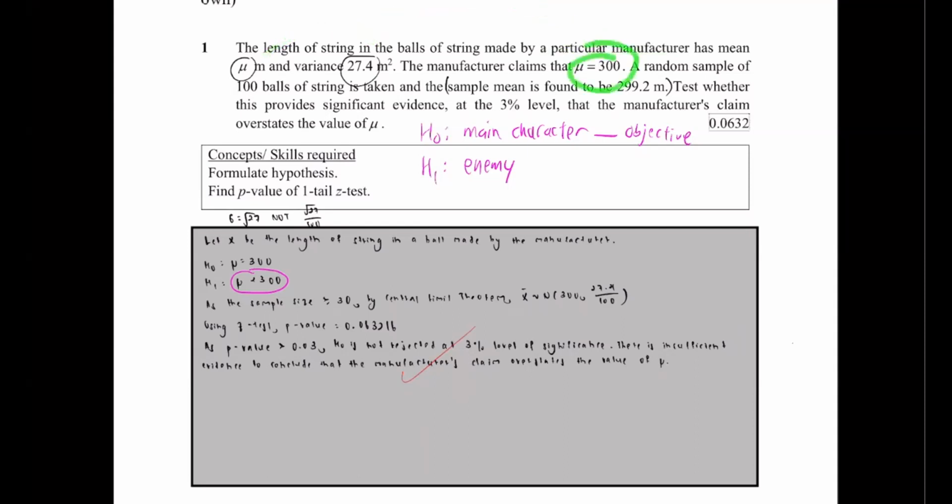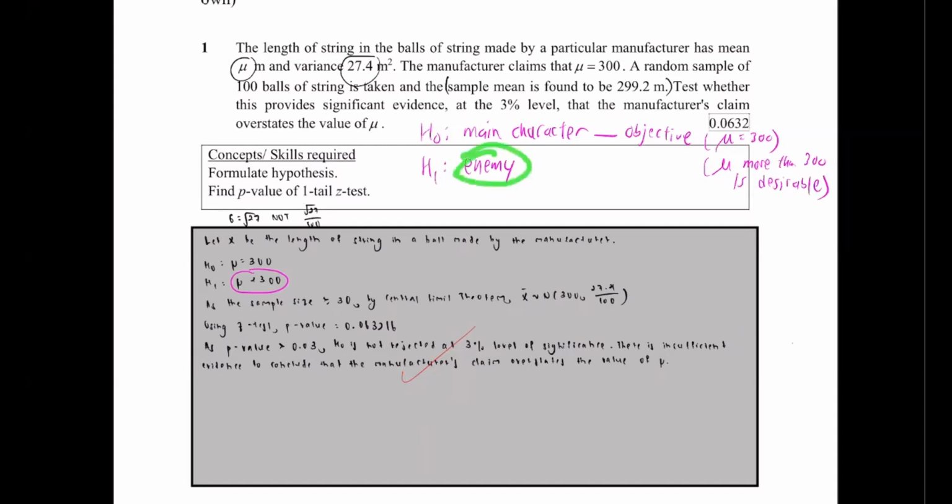In this case, 300. So you must think in this context, I believe the manager is not entirely about profit maximization. He also wants to make sure that they provide the highest quality length of string in the balls of string. They want to make sure that the length is 300 or can even be greater. Maybe I shouldn't put an inequality here. Mu more than 300 is desirable for, let's say, the manager of this factory.